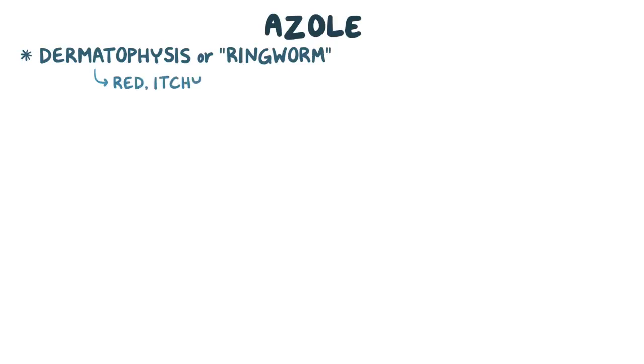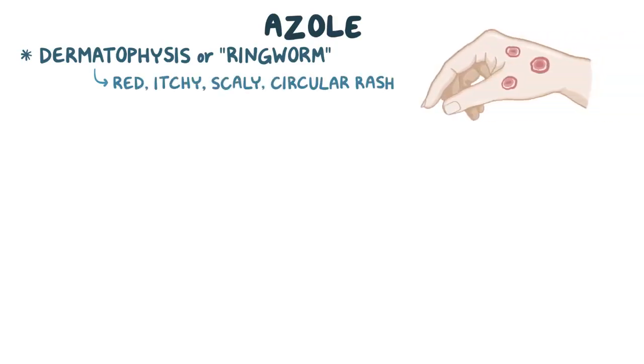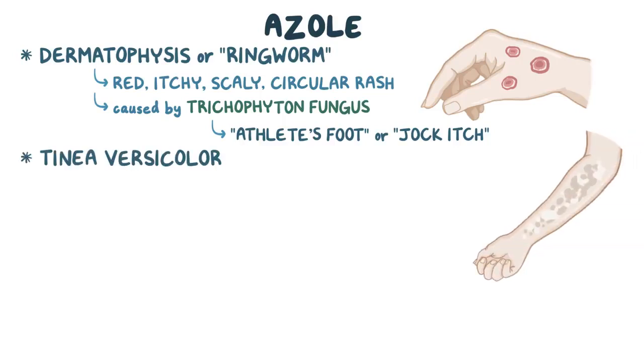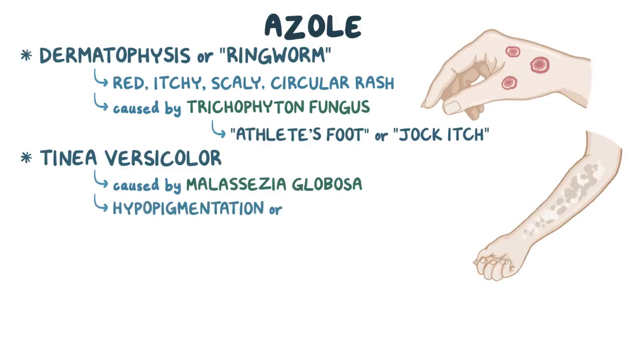Azole creams are used for treating dermatophytosis, or ringworm, which is a red, itchy, scaly, circular rash on the feet, groin, or armpit area, caused by the trichophyton fungus. These fungi are also responsible for the more common athlete's foot or jock itch. Additionally, azoles can be used to treat tinea versicolor, caused by Malassezia globosa. This disease is characterized by hypopigmentation or hyperpigmentation in patches of skin.